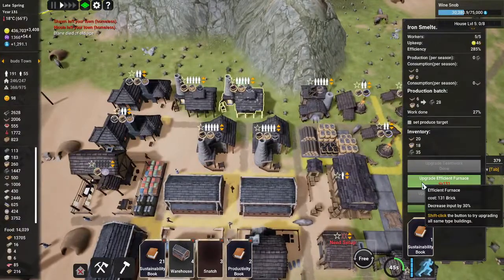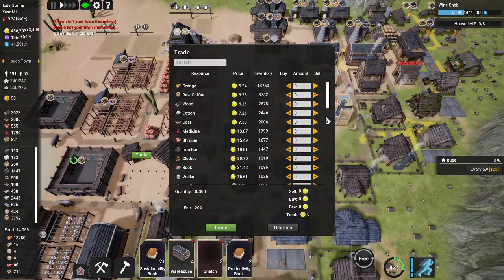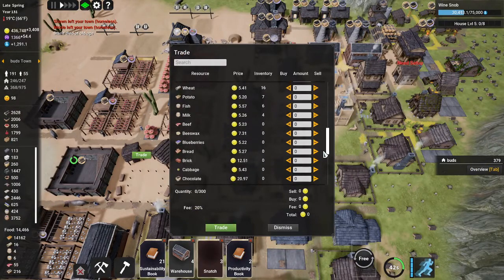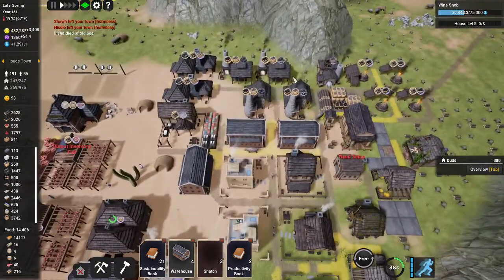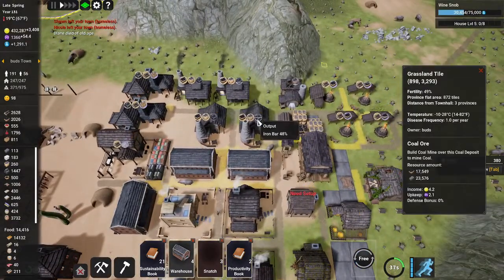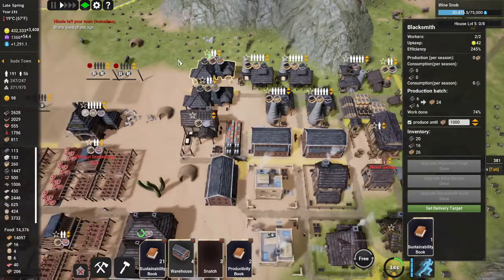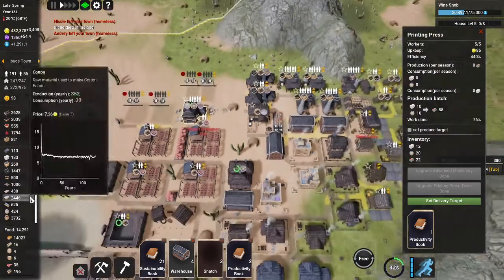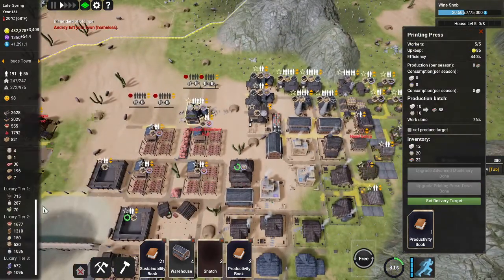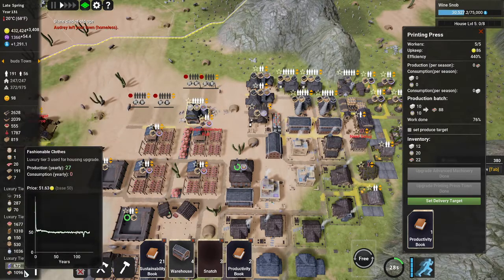So, I just have 131 here. Let me check first about that one. And we can get those bricks. So, yep. I was able to make smelters. So my game is pretty much stable now, and from here, my luxuries are very good over here.